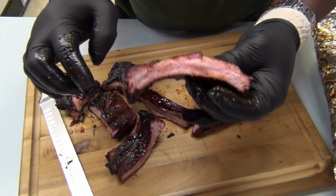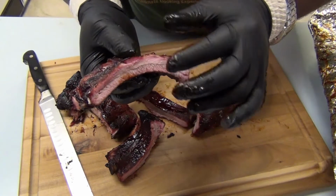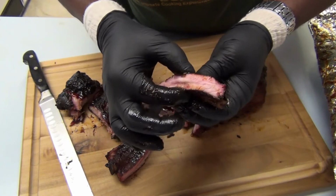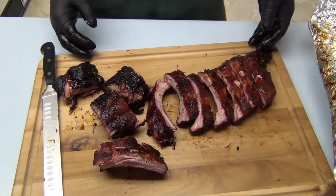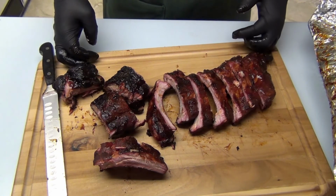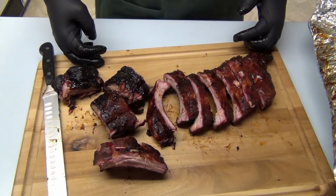Once again, you guys can see the little smoke ring, top and bottom. Very good. You squeeze it. Very soft and tender. That's exactly what you're looking for. And that, folks, is how you smoke ribs on a smoker. So all in all, it took about 2.5 hours to cook and about an hour rest.